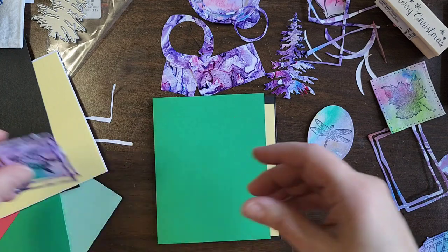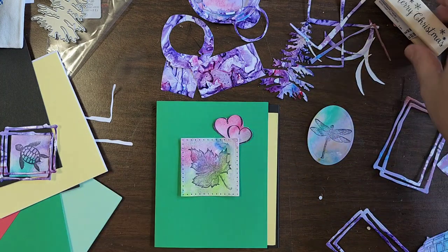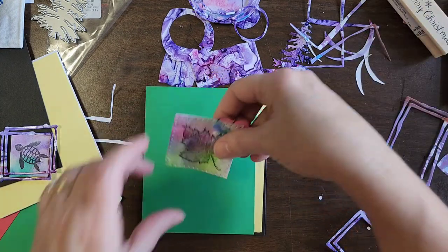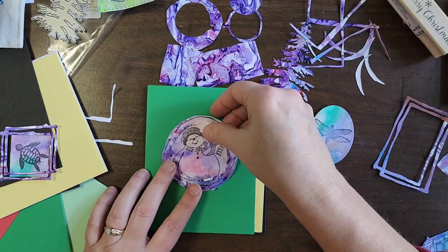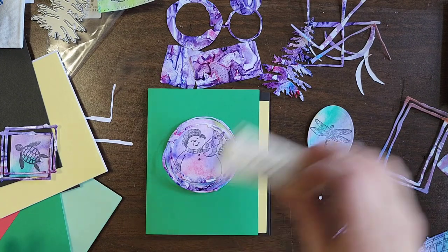Why not? You could put your little leaf on there with your hearts up in the corner and say Merry Christmas. Some people may still have leaves on their trees around Christmas time. Who knows? I don't. And if there are, then they're dead. You could take this, have a little Merry Christmas on there. Wouldn't that be just the cutest thing ever? I just love that. You know what? I'm sticking with that, I think.